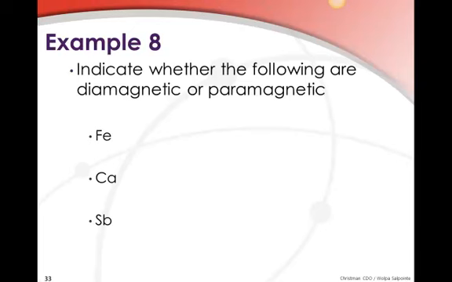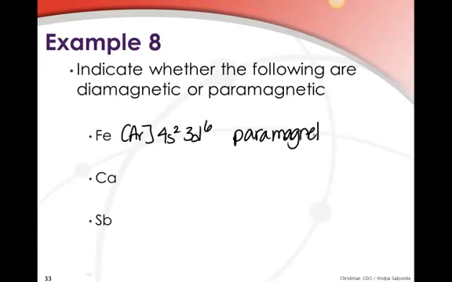So iron. Argon 18. Just do the noble gas thing. Oh, you want me to write out the electron configuration? Okay, so let's do argon, and it would be 4s2, 3d6. Okay, now if you think about the orbital diagram, you have 6 electrons in the d. You would have 1 paired orbital and 4 unpaired. Okay, so since you have unpaired electrons, that makes this paramagnetic, which means that it is attracted to a magnetic field.